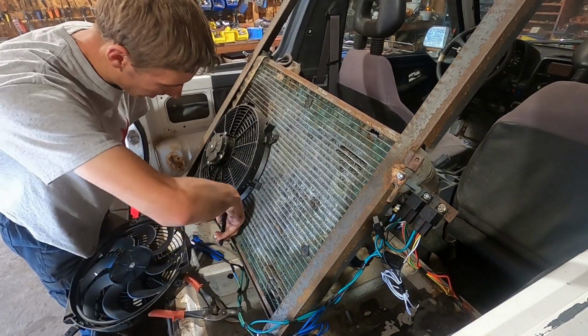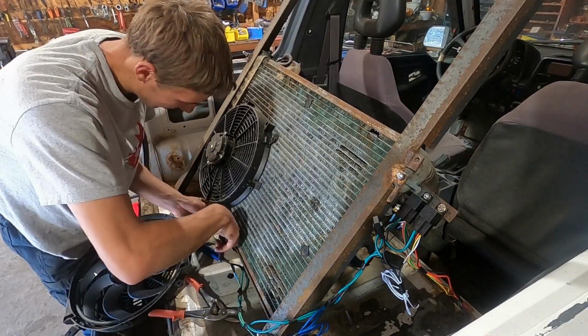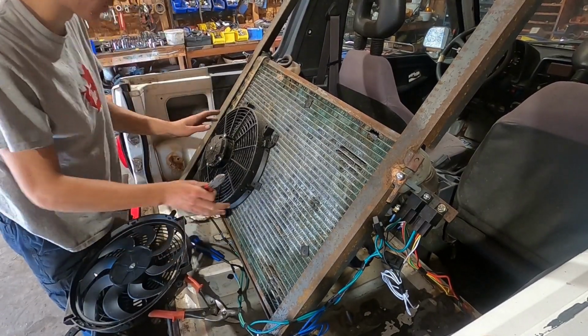Oh, what a waste of these clips. These cooling fans only did a couple hours on here. Whatever.